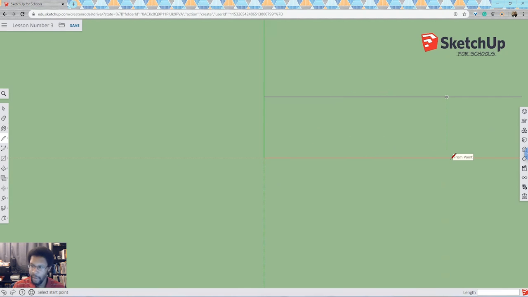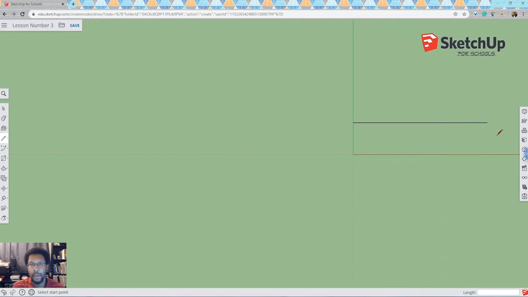So I'm going to zoom out here for a second. So again, I'm just going to pinch the trackpad over there, and then give us some more room to see what we're working with right now. So next we want to go ahead and basically create a side that's perpendicular, or it goes to the other side of this right here. So again, we can just go to this little endpoint right here, click it, and then just drag down, and then we can see that green line appears. That means now that green line is parallel to the green line that's on the axis, meaning that the sides of the object that we're going to make are all going to be rectangular.